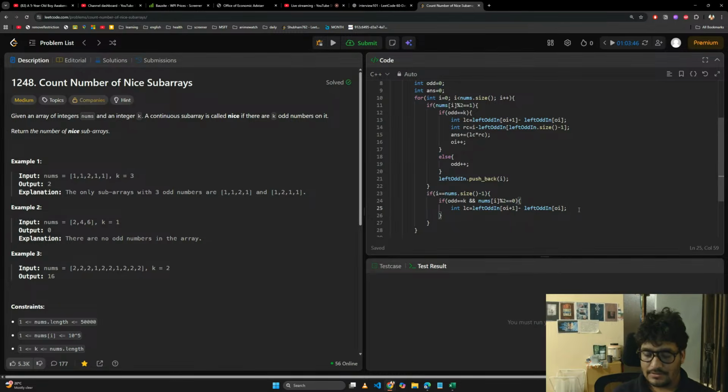And RC would be i minus, this time there will be plus 1 as well, because the last index this time can be considered. In the previous time it was not considered.